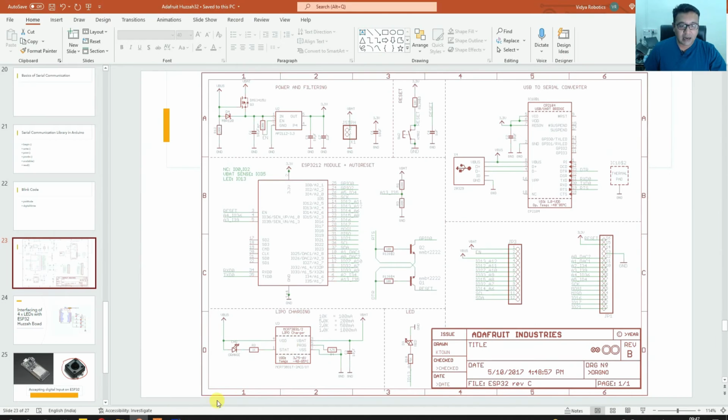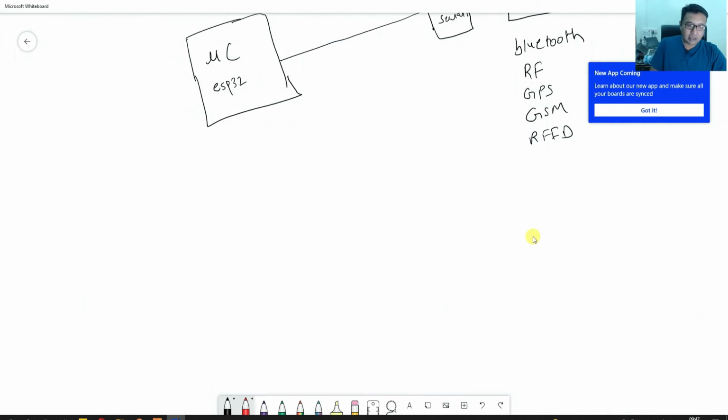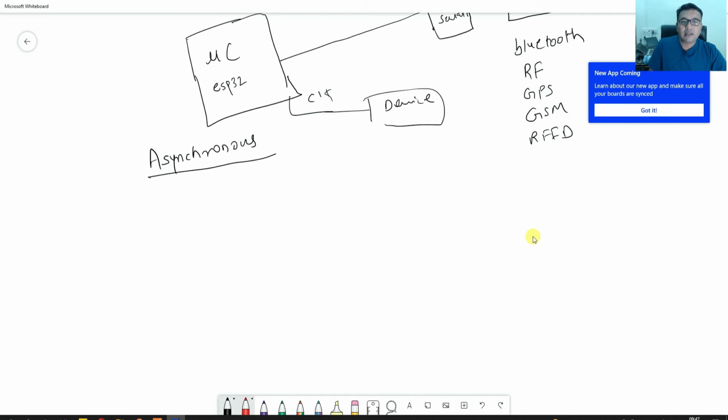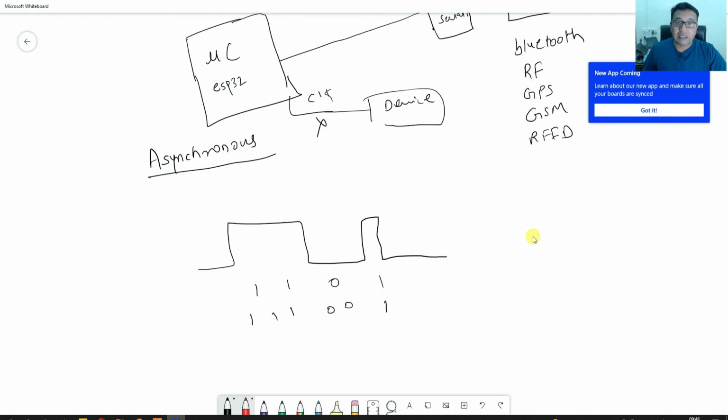However, there is one thing to understand, and that is this is asynchronous serial communication. Primarily, this is asynchronous. Means what? In asynchronous serial communication, there is no clock shared between ESP32 and the computer or any communicating device. So the clock is not shared, and because of that, we don't have a way to synchronize between the bits which are being sent. What I mean to say is, if I'm sending something like this, then is this a single one, or is this 1101, or is this 111001? We don't have any means to identify that.